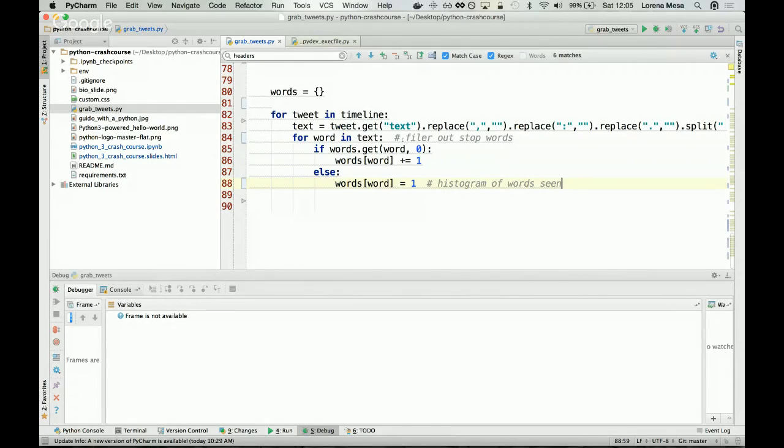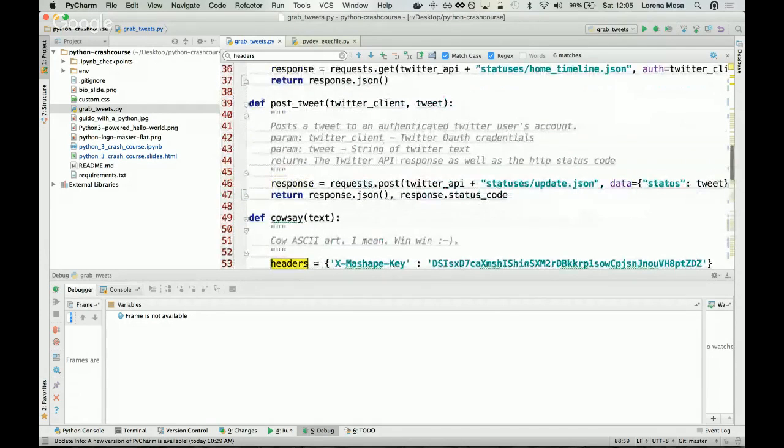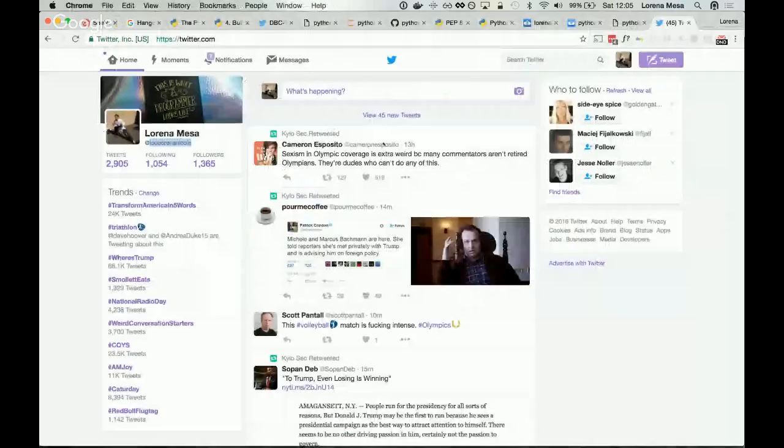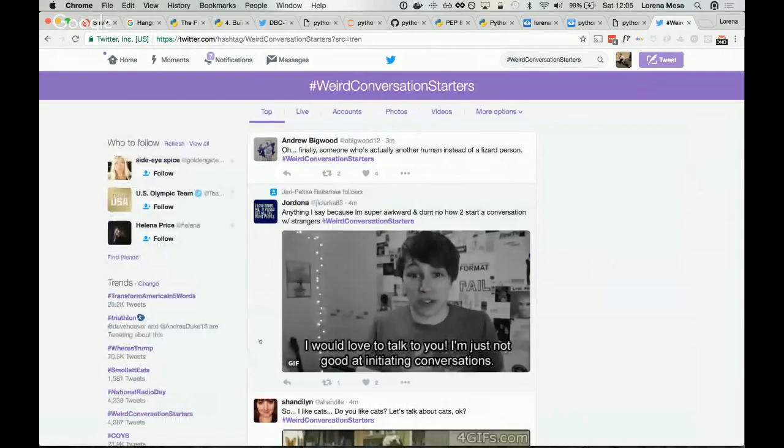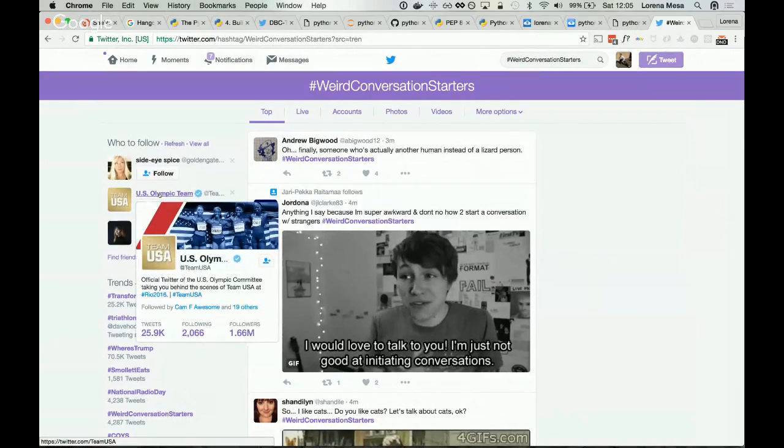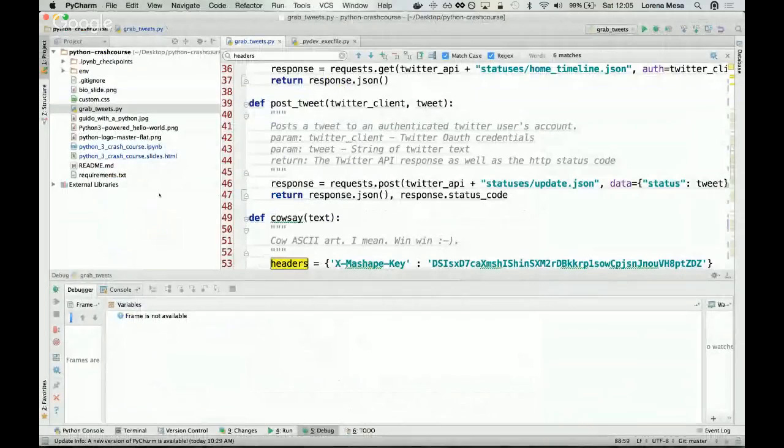Maybe you can actually query Twitter and say, I want to look up a hashtag. Right now, what's trending? We've got weird conversation starters. I don't know, maybe that's something you want to look up. But maybe you want to do some language analysis around what people are saying with this hashtag. Maybe you want to see if this hashtag has some humor, I don't know. If you go to town, you've got some stuff set up.